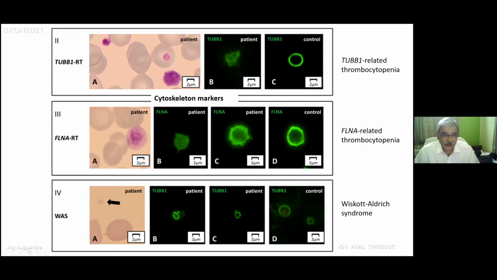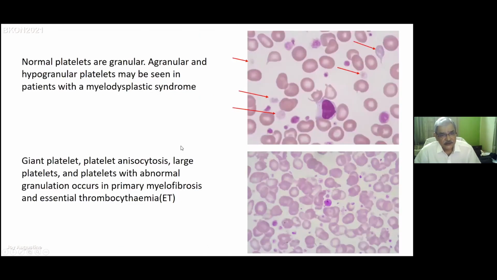So it can be used to make a diagnosis of inherited thrombocytopenias. Because the conditions are very rare, these tests may be done only in one reference center. The advantage of doing it on the peripheral smear is that it can be preserved very easily, unlike a blood sample, which is difficult to transport and preserve. So this is one of the newer technologies in platelet morphology and identification of conditions.